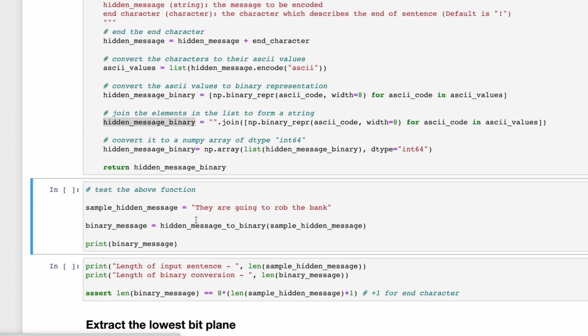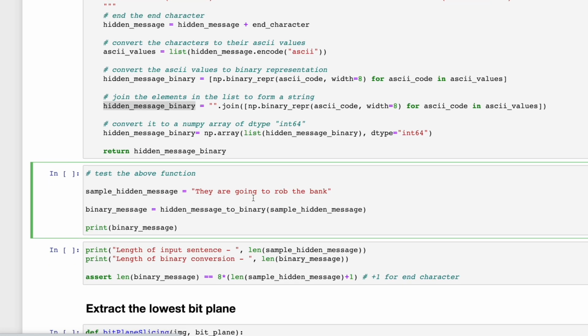Let's say the hidden message that I want to hide is "they are going to rob the bank", and this looks like a message to be encoded, because it seems to be very pretty information. So let's see how it looks if we pass this hidden message into this function.